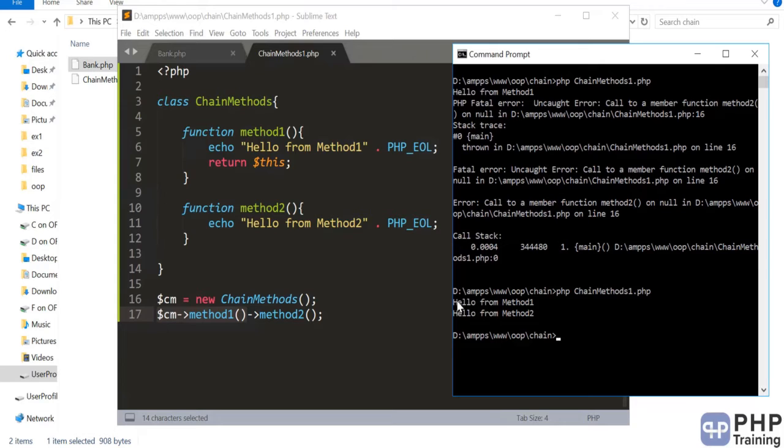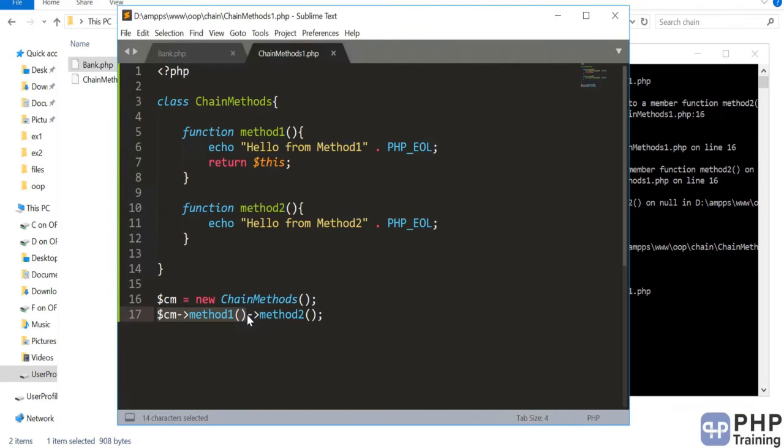If you look at the execution, the first method gets executed from left to right. The first method gets executed, and then it returns $this. So $this will now execute method 2. It's important to understand that when you want to chain the methods, you have to return $this, because methods can be executed only from an object. So you have to make sure your statements on the left hand side return $this, so that the statements on the right hand side can get executed. Okay, let's enhance this program further with properties.